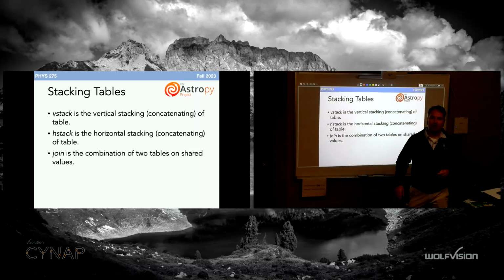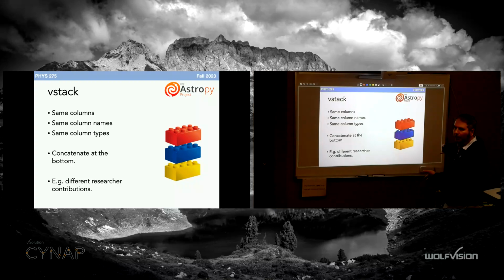Join is the thing where it goes, okay, I have information on identity for every row. So VStack, Lego blocks, yep, concatenate at the bottom, different researchers' contributions. If I send all of you out to get the same 3 rows of information from everybody you meet, I have you fill out this little, I don't know, Excel sheet. You and your Excel sheet go out into the world and you come back and I now have 3 Excel sheets with the same rows but with different column entries. I can stack you like that, no problem. I can stack them in any order, it doesn't matter. I know that the rows are the same.